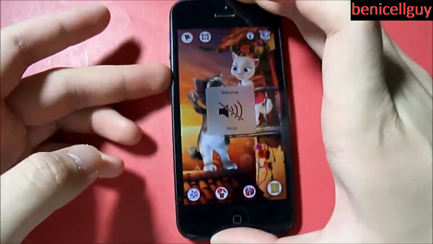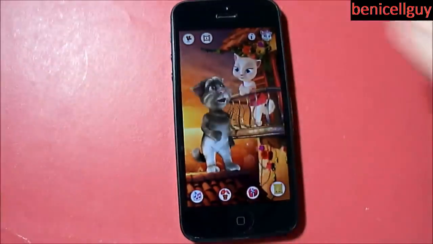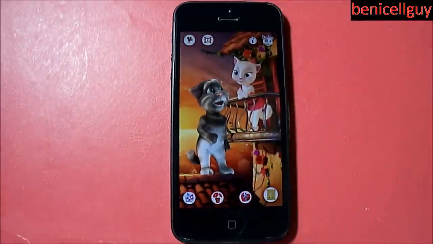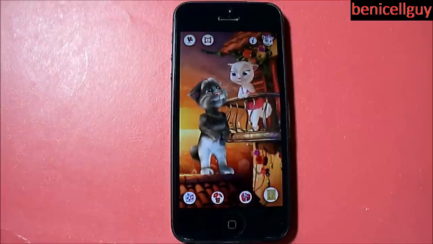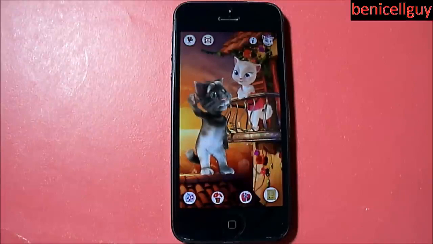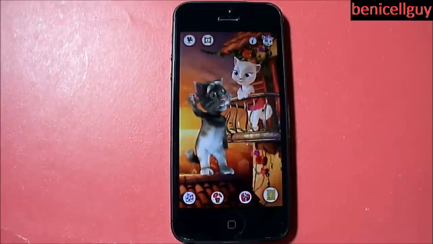Now, this is just another option that can add to your entertainment collection of apps on whatever mobile operating system you're using, and basically just to not keep you bored. In case you are, hopefully this is something that you can use to entertain yourself. So this was a free download in the App Store, and I will put a download link in the description below, and that's pretty much it. I definitely recommend this app.